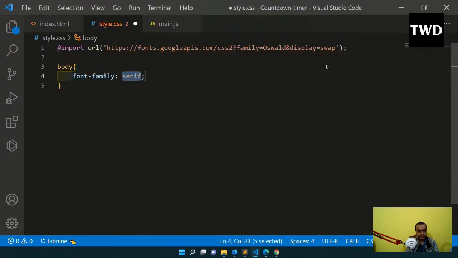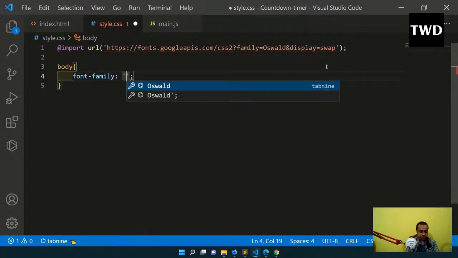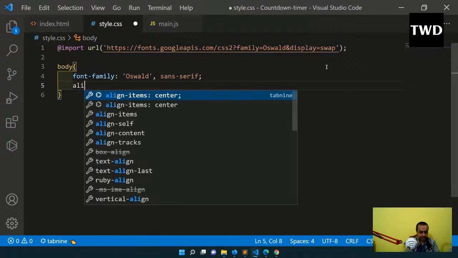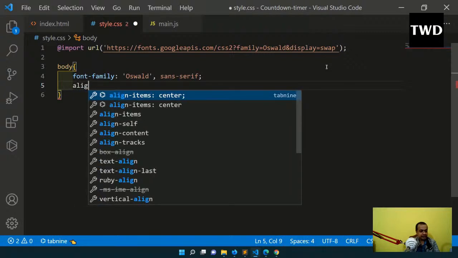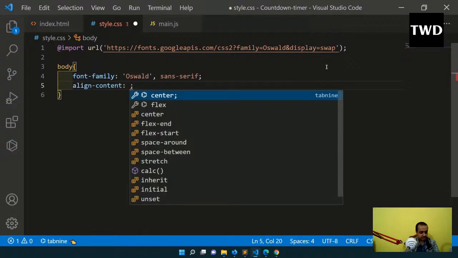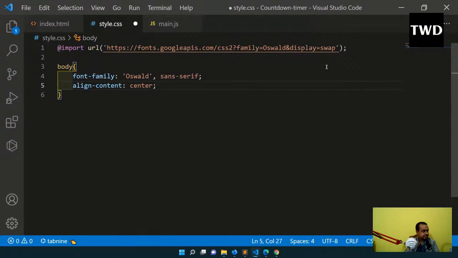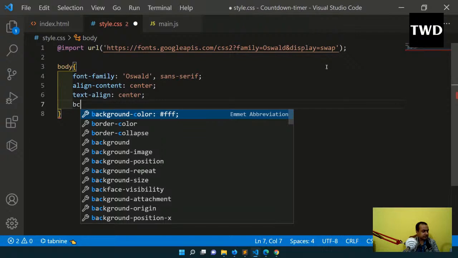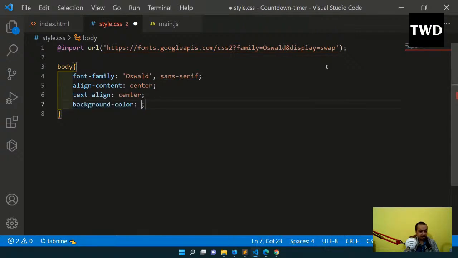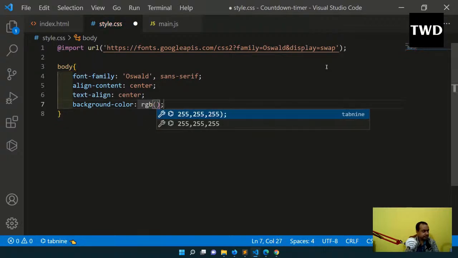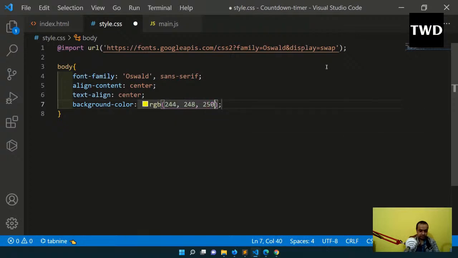Font family is the one we have just taken, Oswald, sans-serif, and align-content is center, and text-align is center, and background color is not #fff; I will take RGB 244, 248, 250.